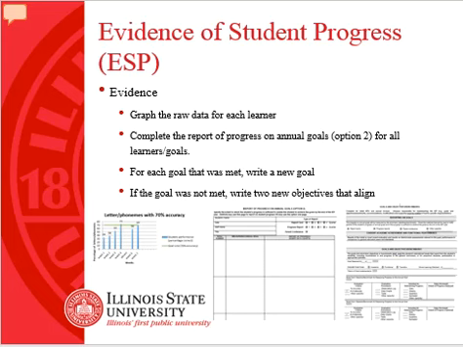Access the report of progress on annual goals. This is option 2, as the page shows in the middle here, either on the ISB website or on ReggieNet. It is also under your resources in student teaching.